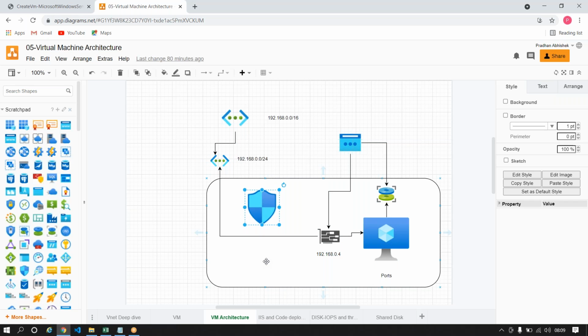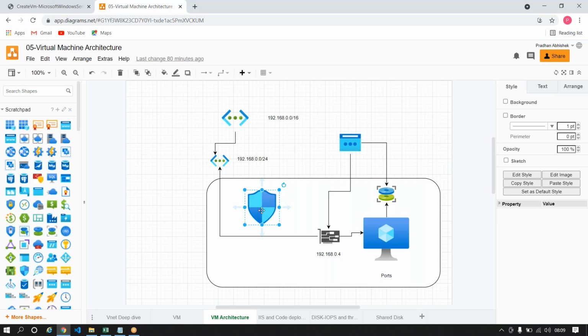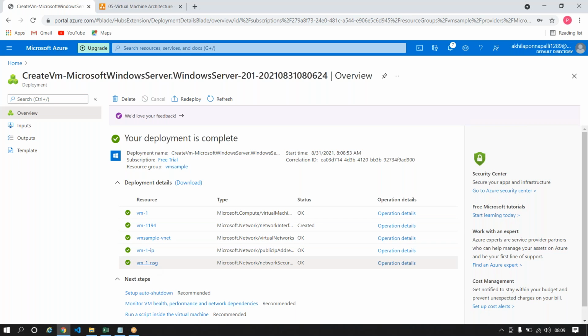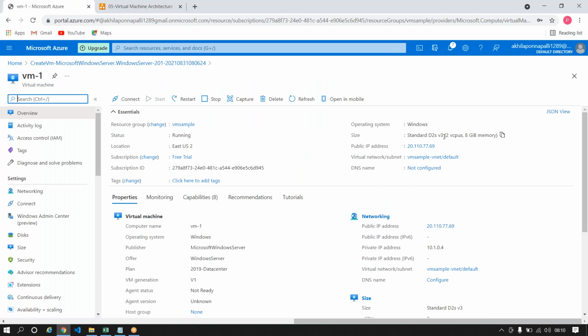And in order to control what comes inside your network and what leaves your network, you can use something called network security group rules. And whatever we declare, open this particular port and that particular port, everything gets assigned at the network security group level. So this is how the virtual machine gets created. So if you look at this, it says network security group rule and all that stuff. It creates all these things. It created a NIC card, assigned everything to the NIC card, and then that NIC card was assigned to the virtual machine. And now the virtual machine is going to take the IP, public and private, from that particular network interface card.